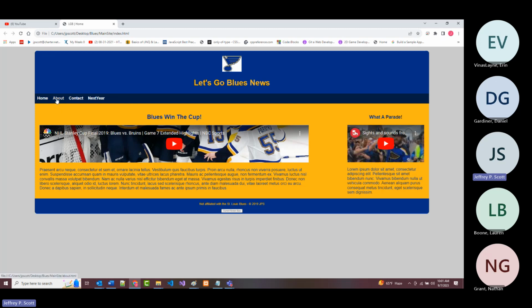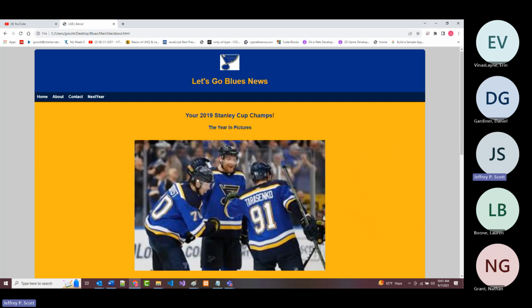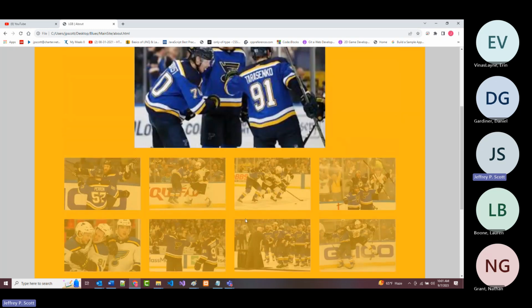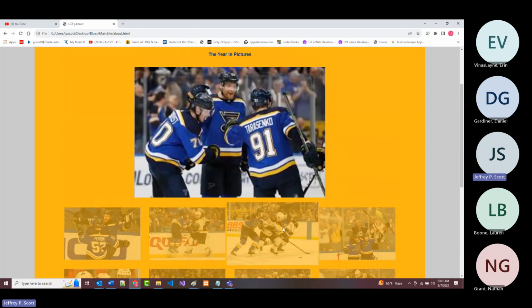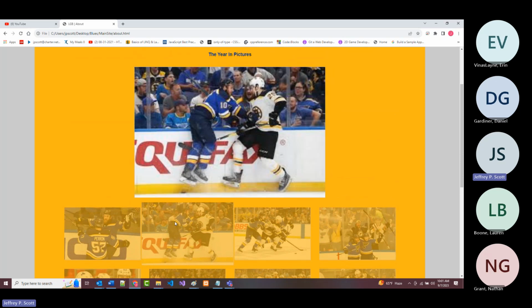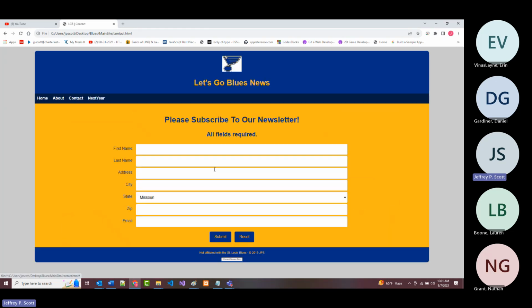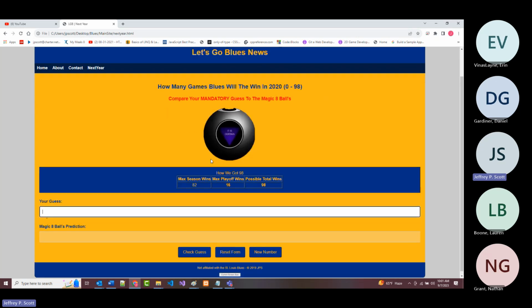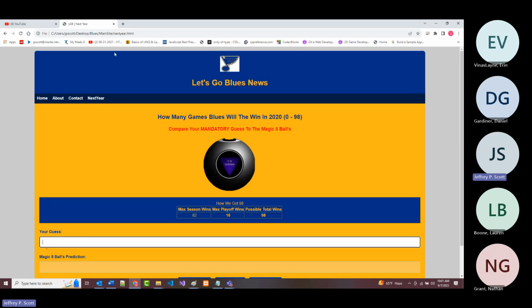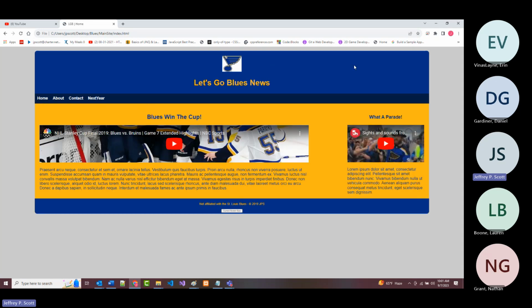So we've got this. It's got an about page and it's got a bunch of pictures. If you click on a picture, it will change the one that's there to that picture, etc. And it's got a contact page on it, and it's even got some JavaScript in it. You don't have to worry about what any of this is. What I am going to do, though, is end up rewriting this site over the weekend. And so it won't be Blues, it'll be something else.